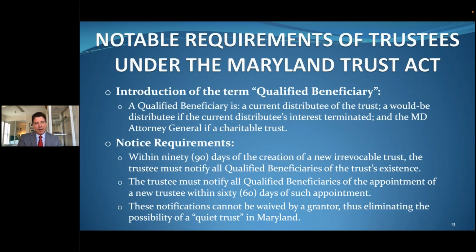You'll notice that at the very bottom here, it says that in Maryland, a quiet trust, a trust where no one gets notice, no one gets information, in my opinion, is not possible. There is a provision of the 2014 Maryland Trust Act that seems to indicate that we could have a quiet trust, where somehow we can keep a beneficiary from getting information about the trust. But I think some of the brightest minds have thought about this, and I've certainly looked at it, and I don't see any way around them not being able to get access to information. That's beyond the scope of this discussion today, but just something that you should be aware of.